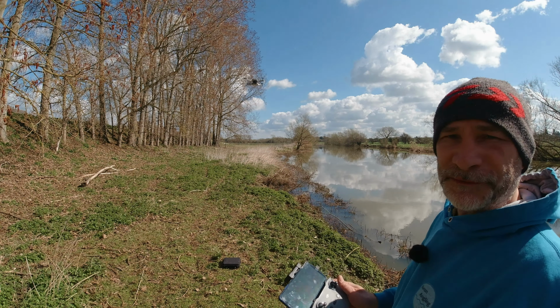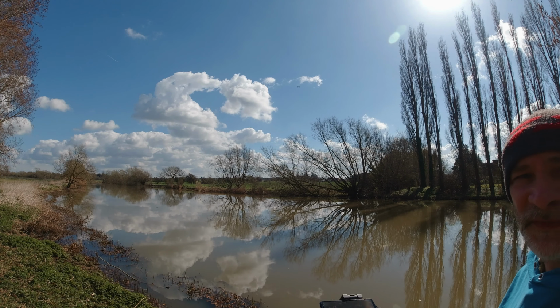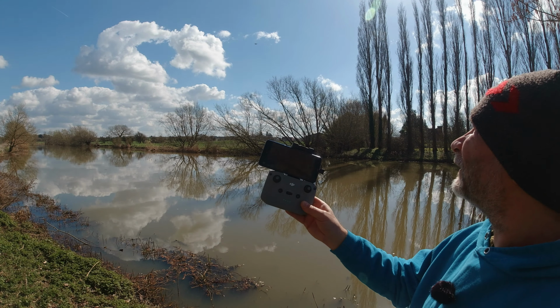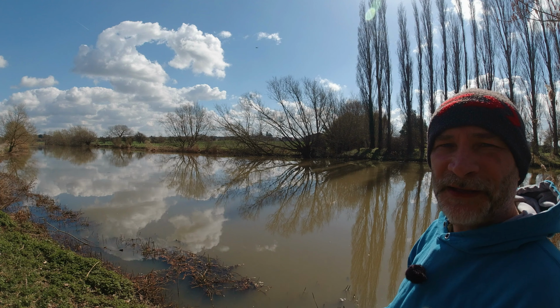So if we push this out, cross the river a little bit, we'll get up a bit. We have got some trees above us here, so you can see it's up there. We can back it off, take it up in the air. Now we're probably middle of the river there. As you see, this is how I often use it. I'm stood here, take my fingers off, and it will stay exactly where I want it, up there. It's perfect for me. It's exactly what I want. I can stand here, do a bit of fishing with that up there filming me.